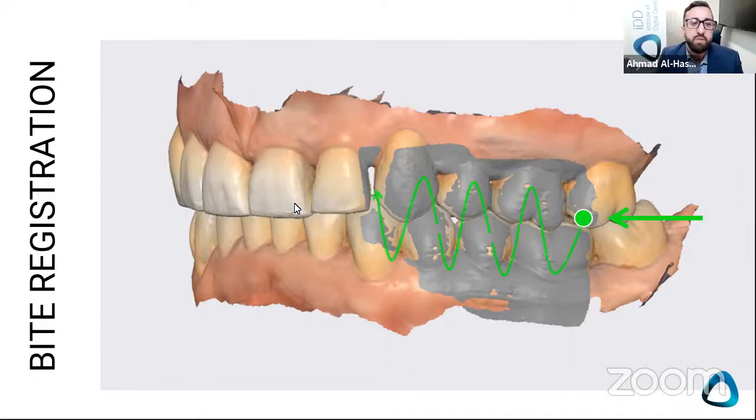Now, the key thing when you're taking a bite scan is you're tilting up and downwards. And how that looks is when you're taking a bite scan, you go across like this, but you're also tilting. Again, just move your wrist. You're tilting up and down. You're not zigzagging. Well, you can zigzag as well, but I find tilting works easier. Okay, and why you're doing that is that you want to capture at least 1 or 2 millimeters of the gingiva for the top and bottom arch.